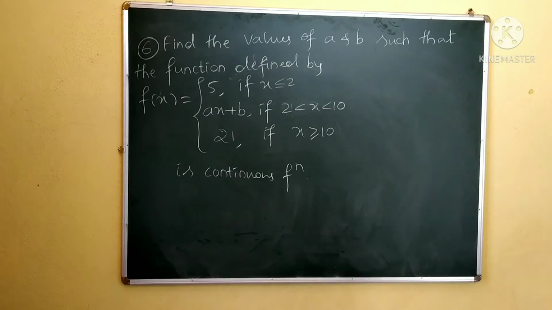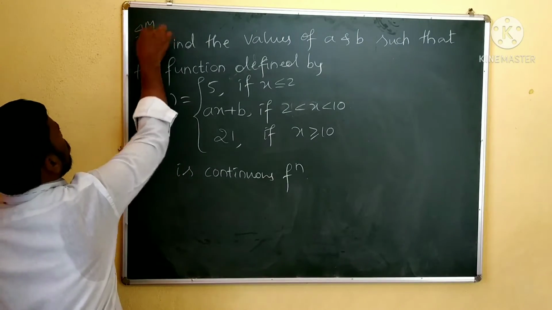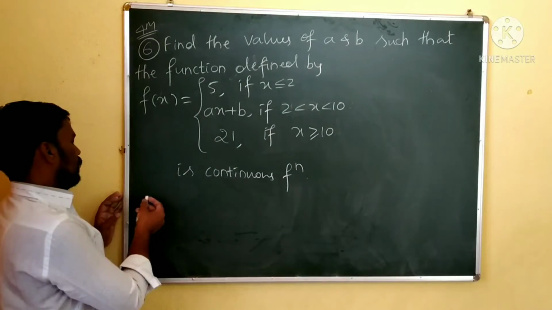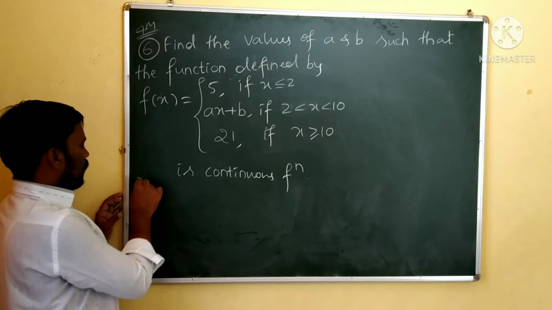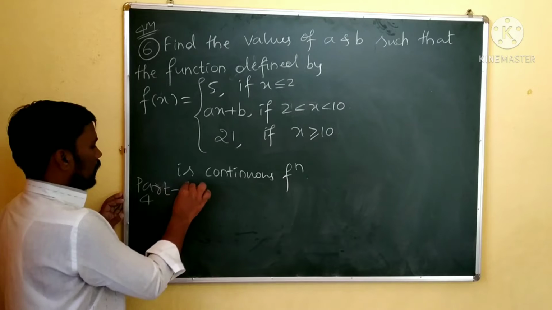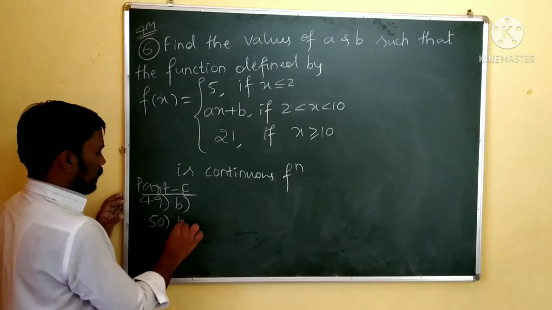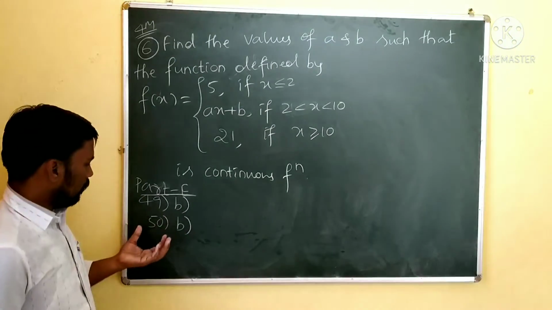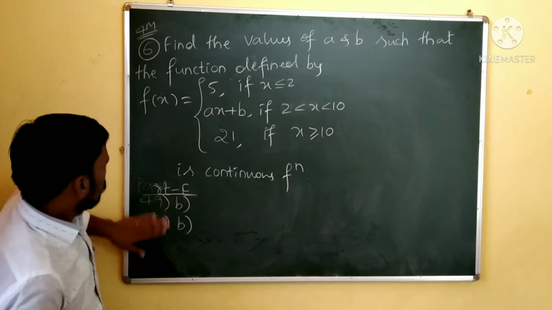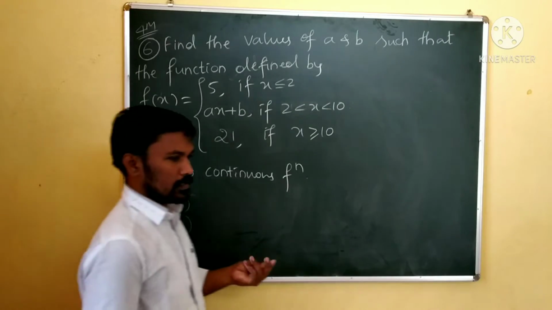Okay. So look at the last question from this topic. Question number 6. Again, this is also a 4 marks question. All are 4 marks questions only. So the 4 marks question will be from 49. Look at part E. We get a 4 marks question in part E, the last part. Part E algorithm: either 49B or 50B. 49B or 50B will be what? The 4 marks question. So now here, look at the question. Somewhat tricky again because of 2 limit points here.